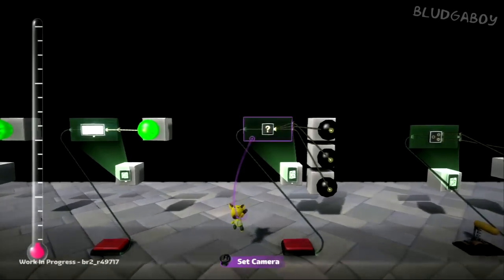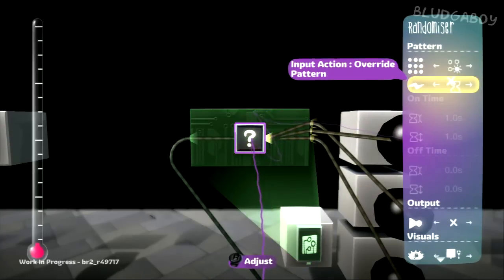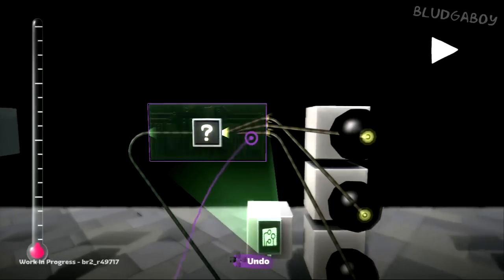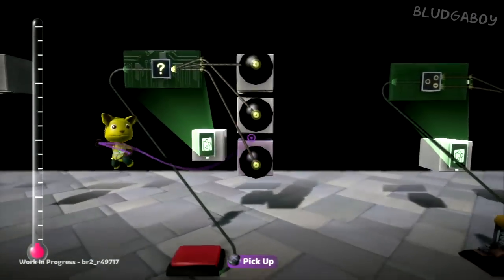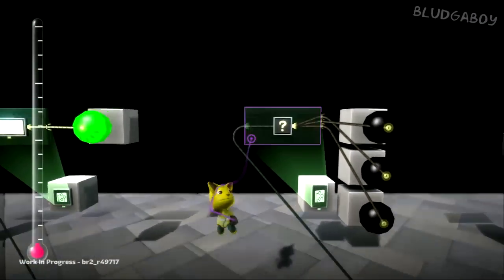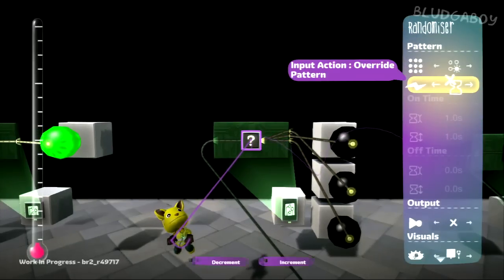Over here, we have a really cool piece of logic. This is the randomizer. Now, the randomizer, as its name suggests, will do random patterns with its outputs. And I've got 3 lights here. And this switch is hooked up to activate the randomizer. At the moment, it's just set to override pattern, which is essentially the randomizer's way of saying one shot. You jump on the button, it does one random pattern, and that's it.